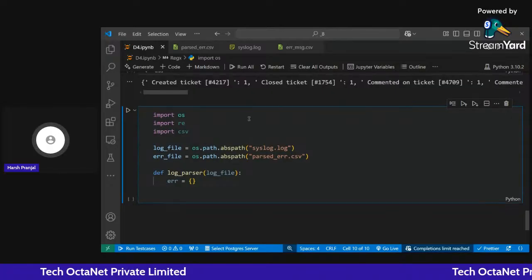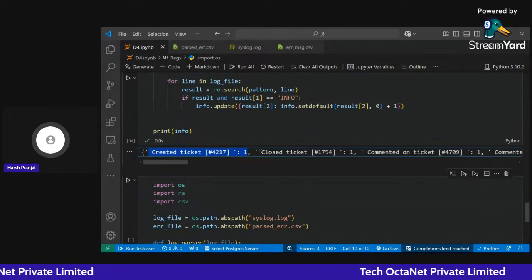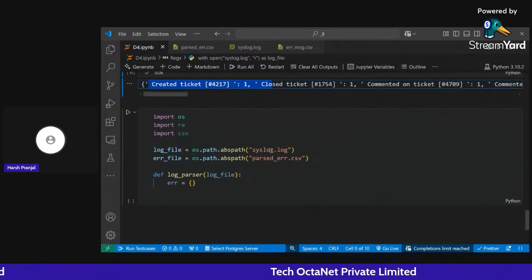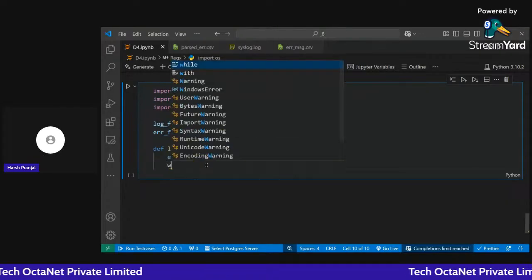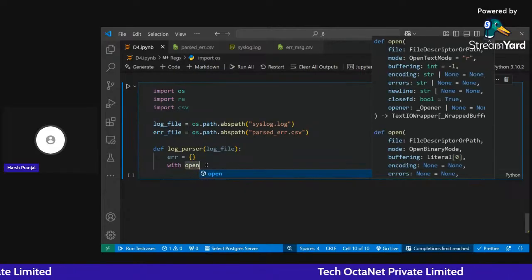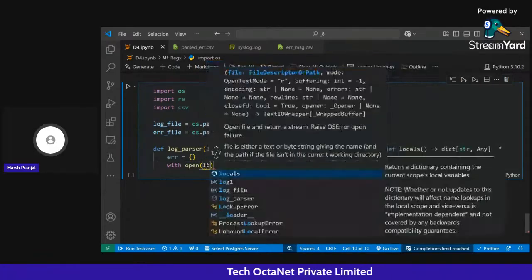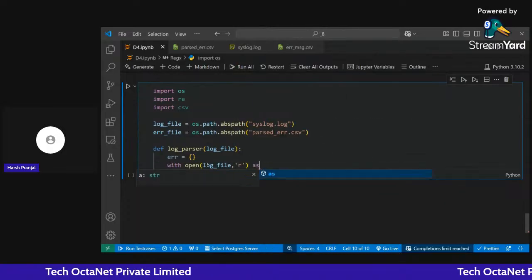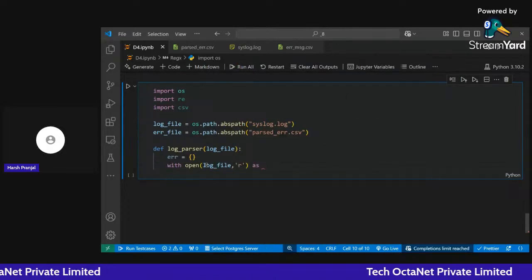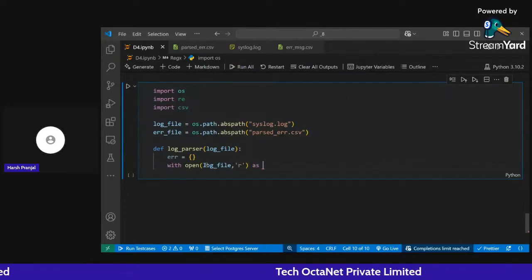Yeah, creating an error dictionary like this instead of information. I am looking for error. Now open the file. Open log file for read as, let's take the name as data.